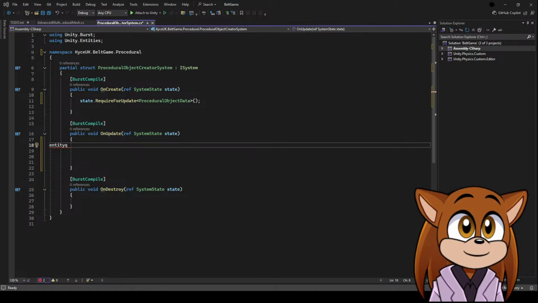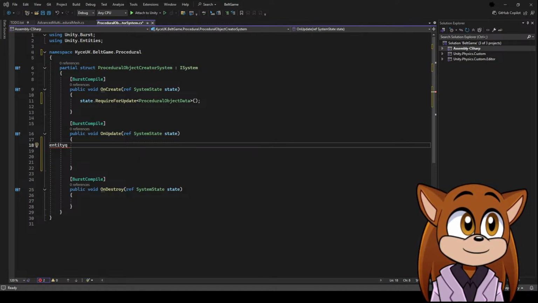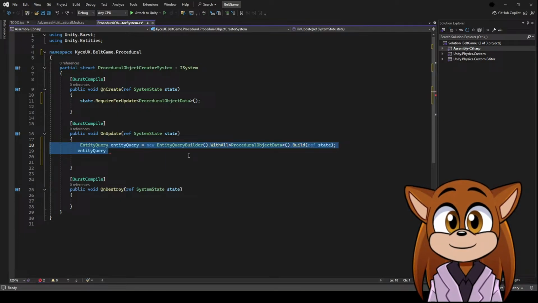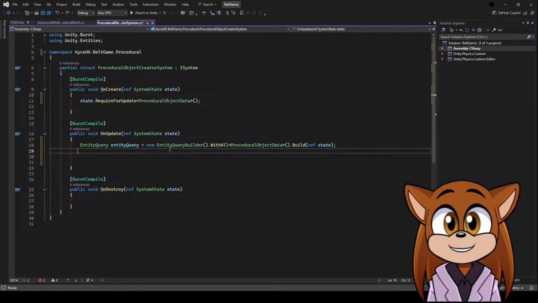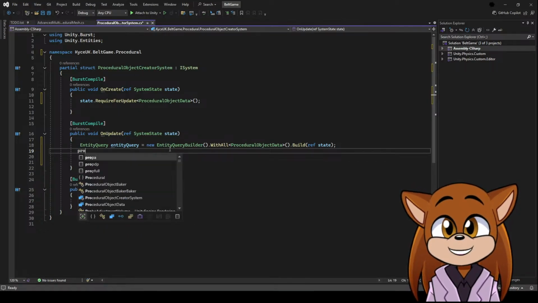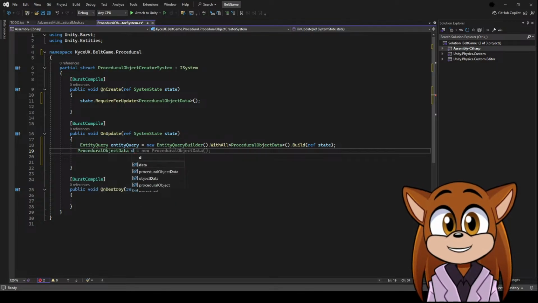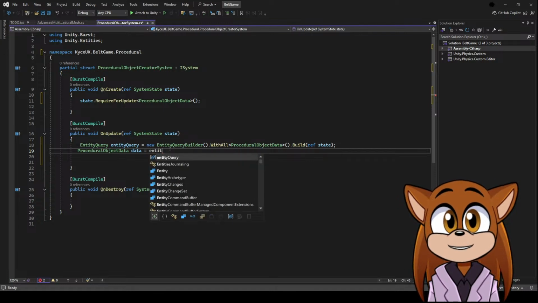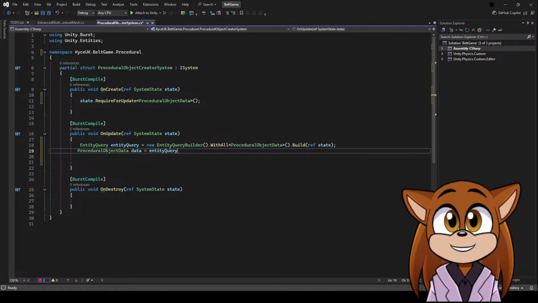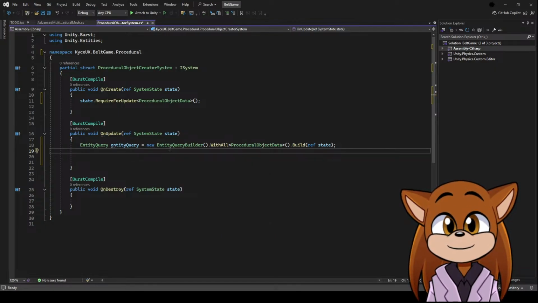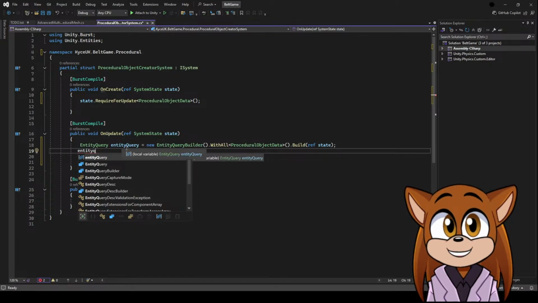That's not what I want. Because I don't know what the entity query is.